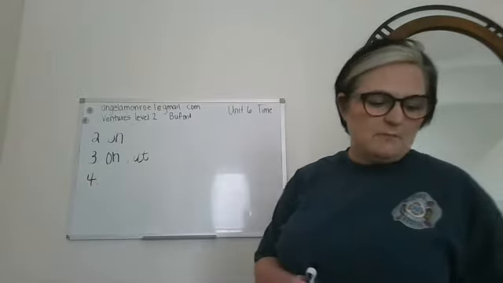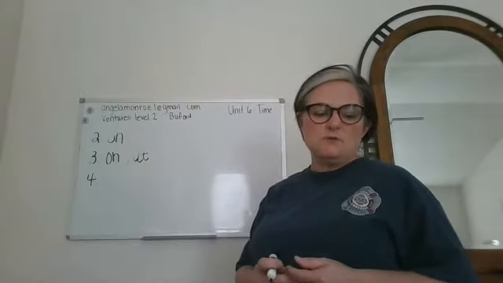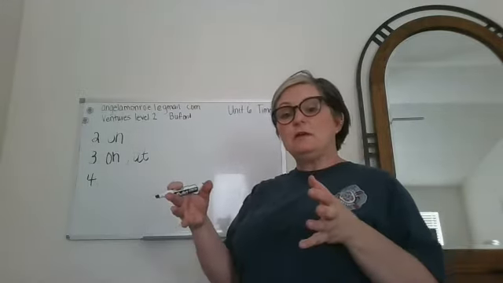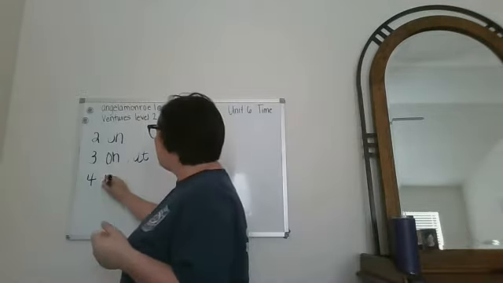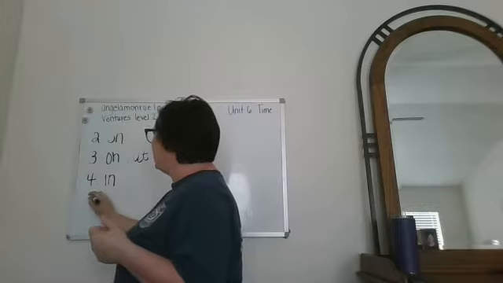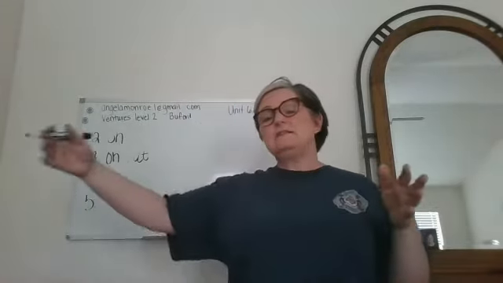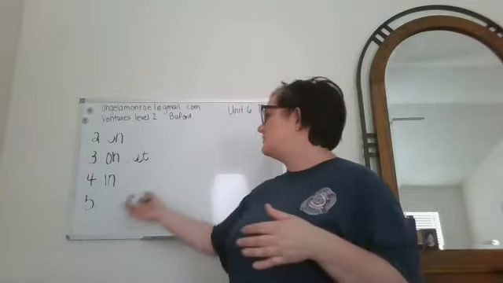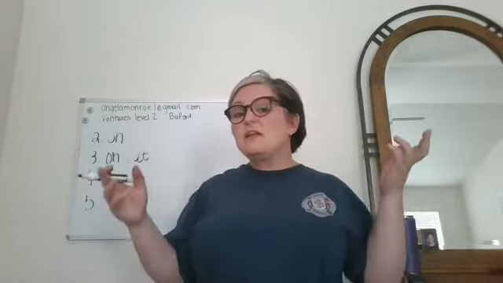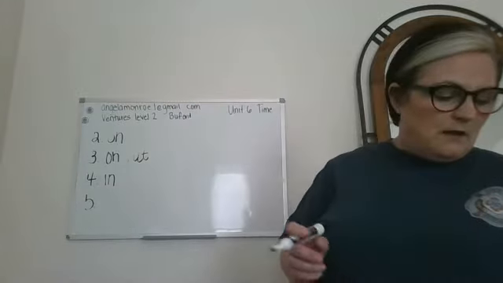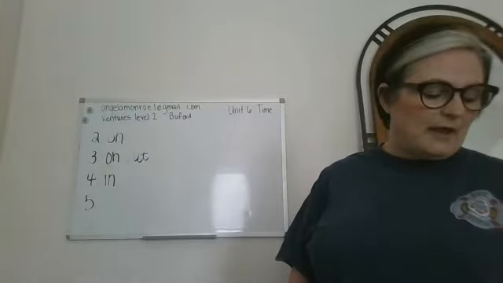Number 4, she and her family moved to the United States blank 2012. So it's a specific year. We didn't really talk about a year. So we're going to say in because it's a specific year. But it could have been any time during that year. So that's why it's in. We don't know whether it's August 15th or September 30th. We don't know. Okay, and number 5, she and her husband bought a house blank April.